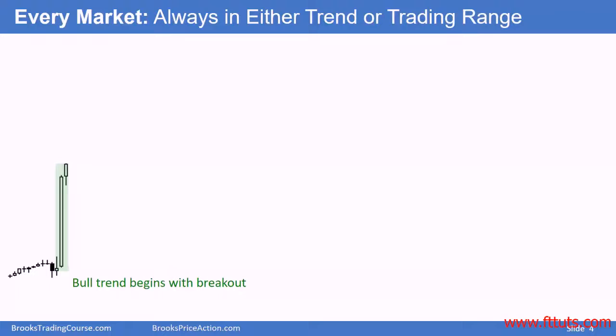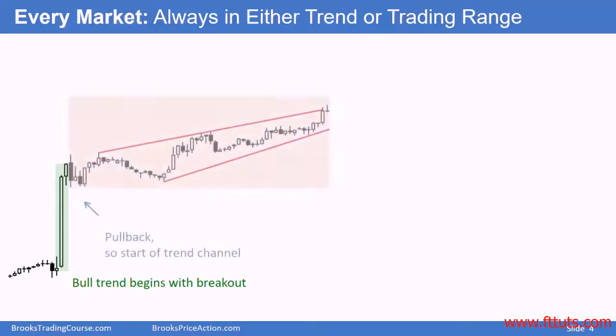A bull trend typically begins with a bull breakout, which is a big bull trend bar, a white bar. Bear bars are black bars, and here the bar opens at this point at the bottom of the white box, and that is the close of the white box. After the breakout, which can last many bars, here it lasted a couple bars, there is a pullback, where a low of a bar goes below the low of the prior bar, and that usually results in a transition from the breakout phase of a trend, which is very strong, into a channel phase of the trend. And a channel is a weaker trend, but it's still a bull trend.